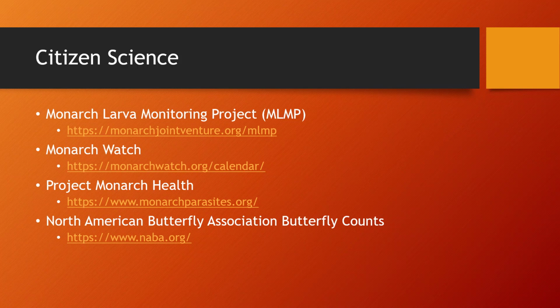And then lastly, if you're interested in all types of butterflies, not necessarily just monarchs, there's the North American Butterfly Association butterfly counts. And this is done by volunteers in the US, Canada, and Mexico who conduct a one-day census of all butterflies sighted within a 15-mile circle during the annual North American Butterfly Association's butterfly counts. And the organization will compile and publish the results in annual reports that provide information about the geographical distribution and relative population size of every species that was encountered. And this information can be used to monitor butterfly populations and study the effects of changes in weather and habitats.